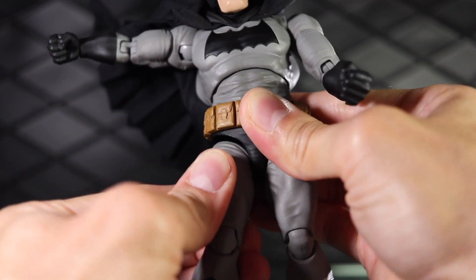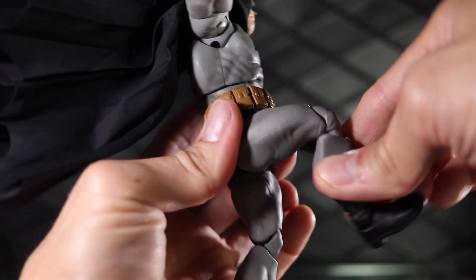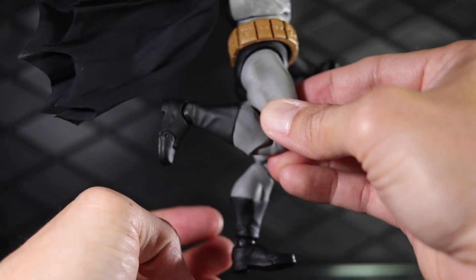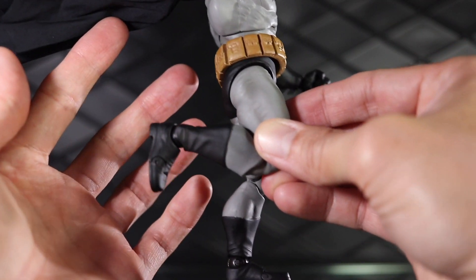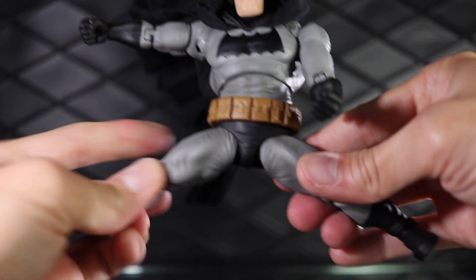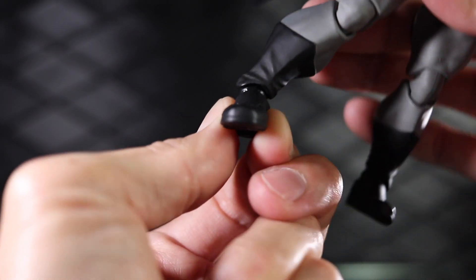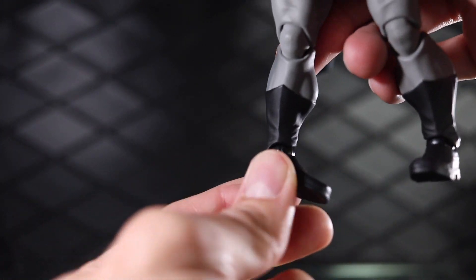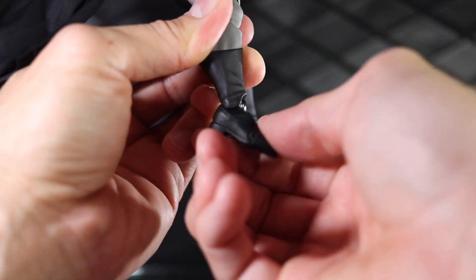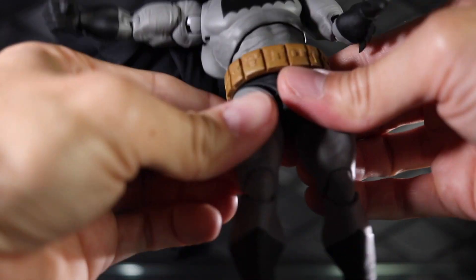You can drop the hips down and then back up, so when you want him to kick forward you get a little more action going forward, and he can come across this far. He's got double jointed knees — even with that he's not going all the way back, he's a huge muscular dude. He can go out into the splits pretty much as far as you'd ever need, and you can twist at the top of the thigh. Angled rocker at the ankle — he's going to turn that way, spin around, point up this far and then back down. Toe articulation, everything there. Just a lot of great motion.